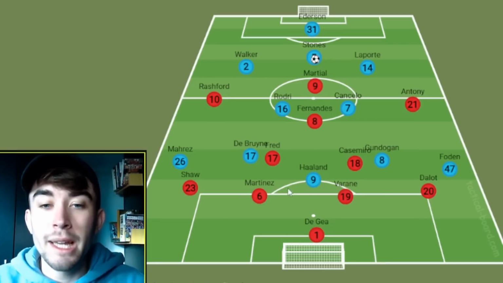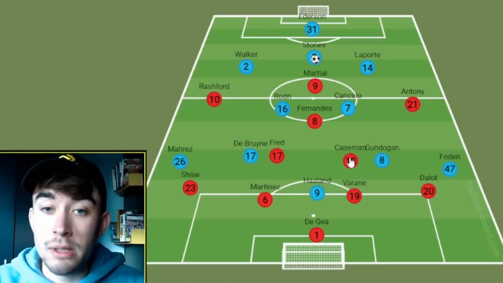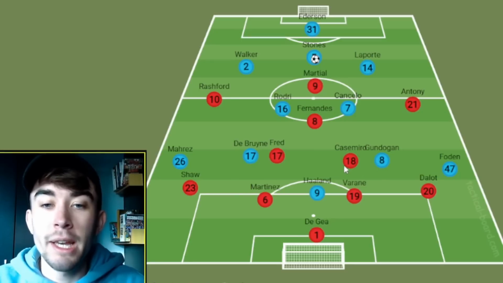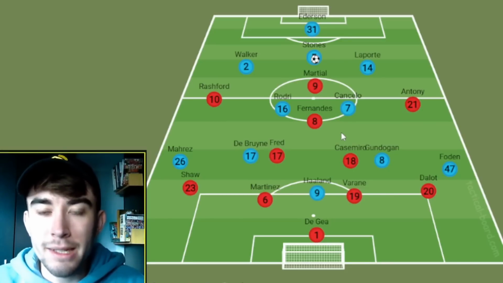And this is where that midfield overload is created, because we can see that against most systems, including this United system, City have the advantage. Rodri, Cancelo, De Bruyne, Gundogan against Casemiro, Fred and Bruno Fernandes. 4 versus 3. Now, that's of course a problem for Manchester United, so we need to look at how they can nullify and deal with that.